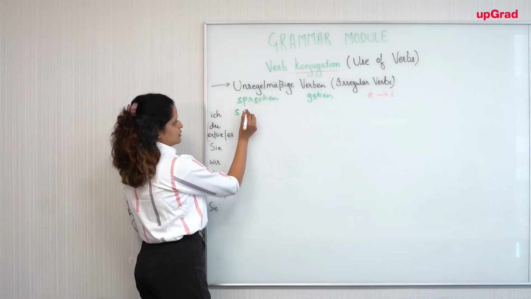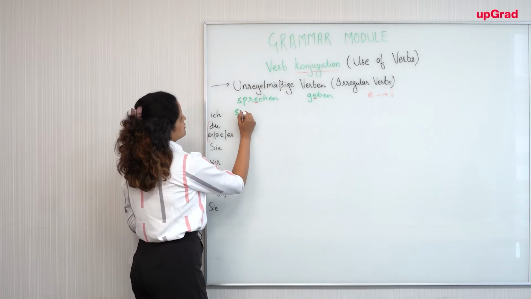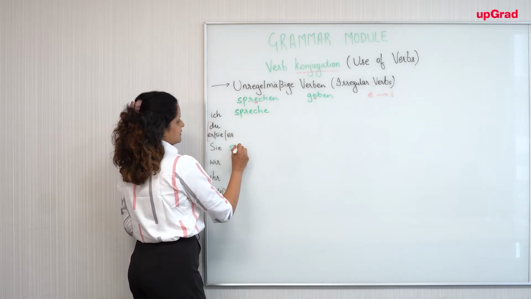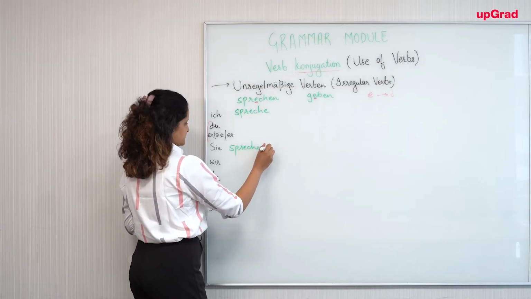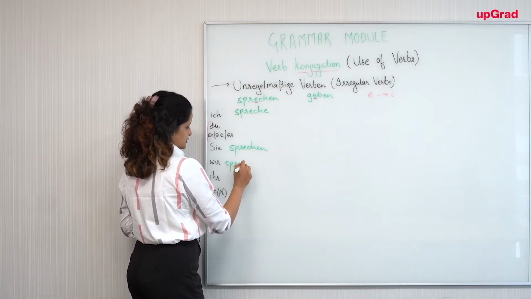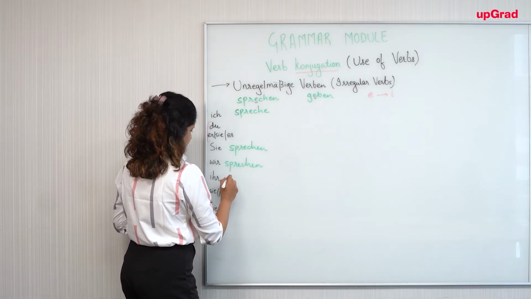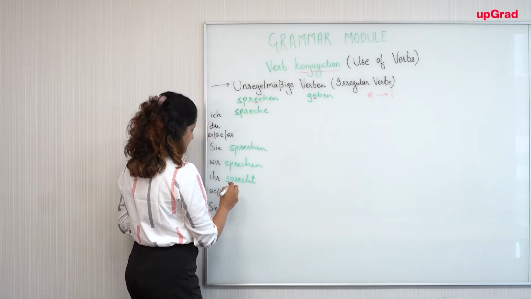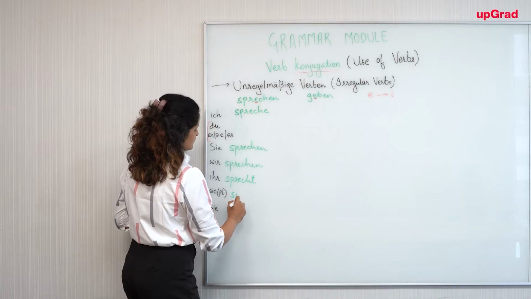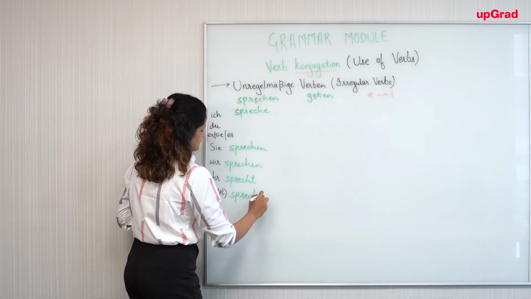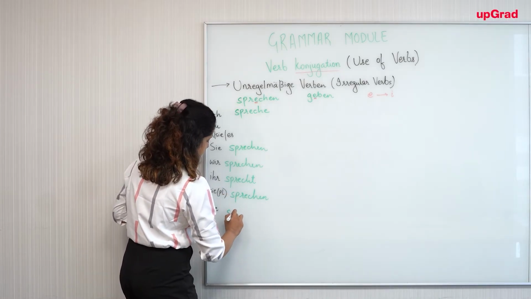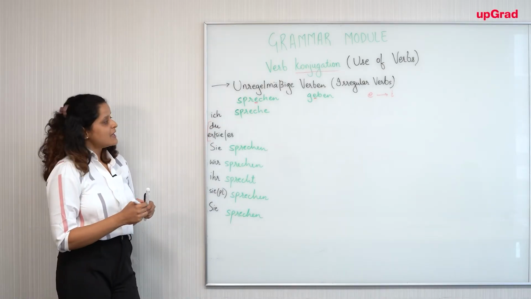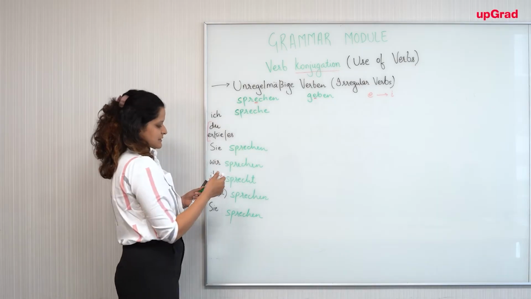So like the previous verb, let's just do the rest of the conjugation first and then go to du and er/sie/es. The conjugation becomes ich spreche, Sie sprechen, wir sprechen, ihr sprecht, sie sprechen, also sprechen. Now what happens to this E here in the stem?